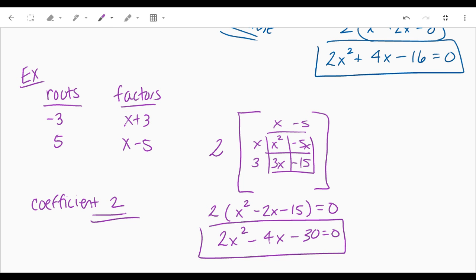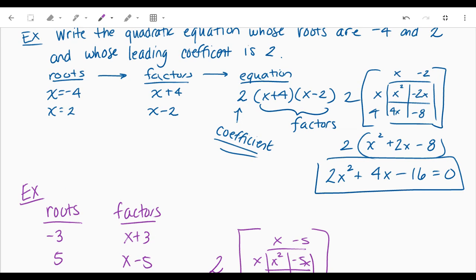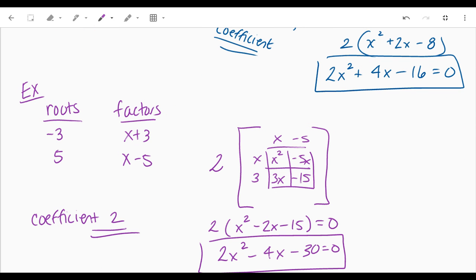All right, we are cruising along. Let me see if there's other ones that I want to do right away here. Well, I think I'm going to stop that video there because I think we got 5. Okay, so I'm going to stop for a second and we'll start the next video.